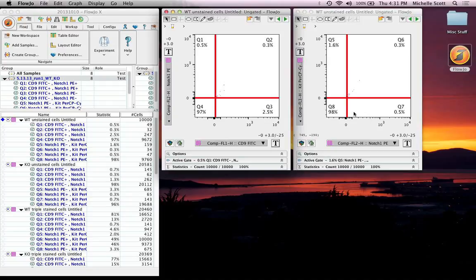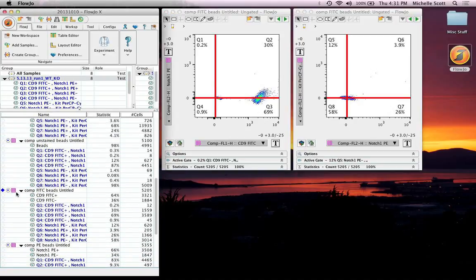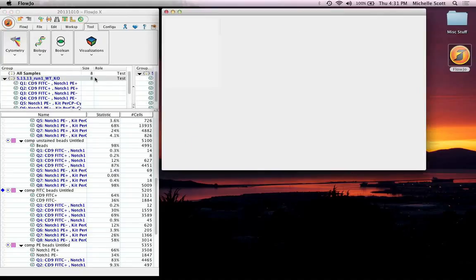scaling. But before I go, I want to show you how to edit the compensation matrix if you want to. So let's go back to our FITC bead. If we want to edit the matrix, we can either point to it and double click, or we can go to Tools, Cytometry, Edit Compensation Matrix.